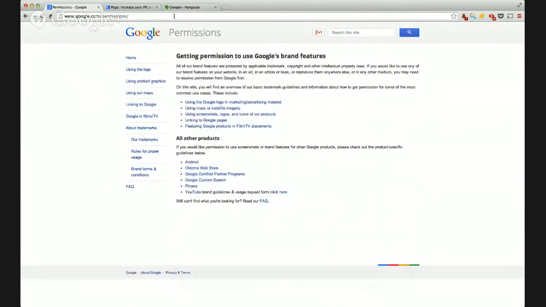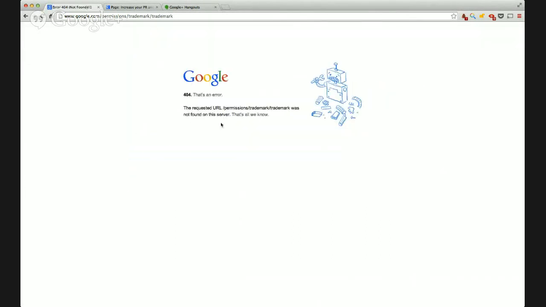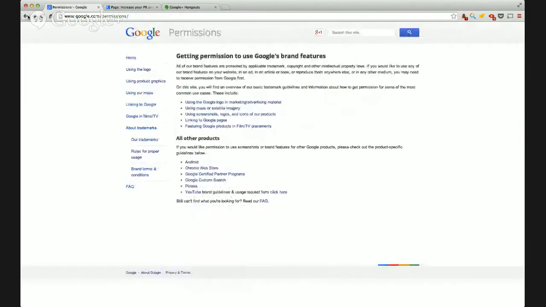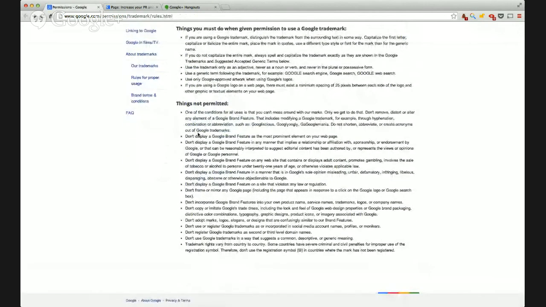brand features. Now it has many topics such as trademarks, using our logos, using our product graphics. So I'm going to go back to trademarks. Where was that before? There we go, trademarks and rules. So this is a great resource if you want to know what exactly can or can't I do. How do I get trademarks for, let's say, getting whitelisted for AdWords? I know that commonly is a request from our partners, and if you want that, this is a great plug.